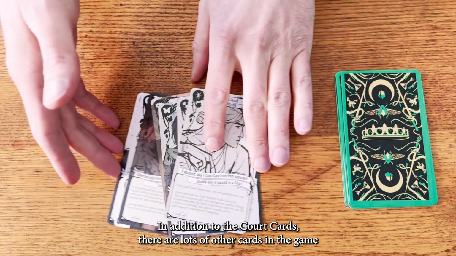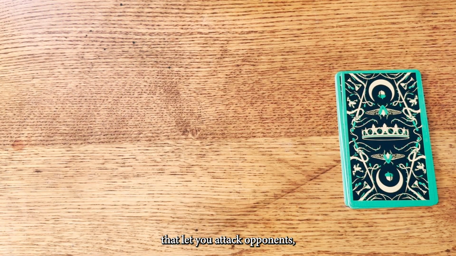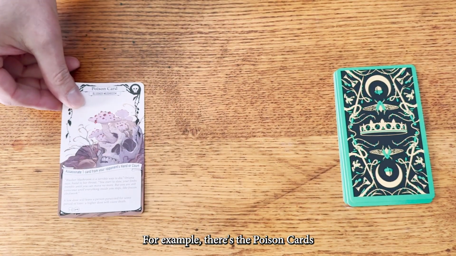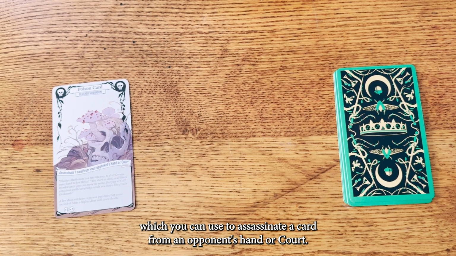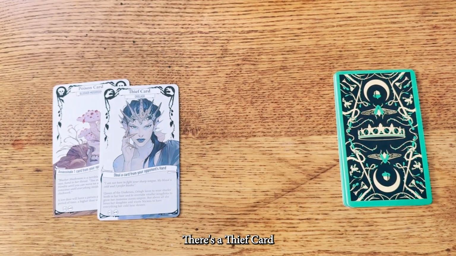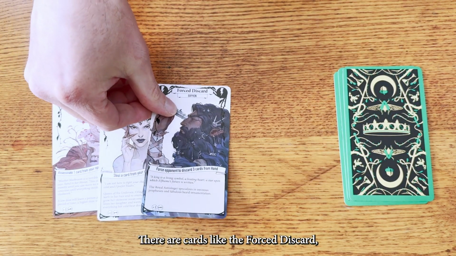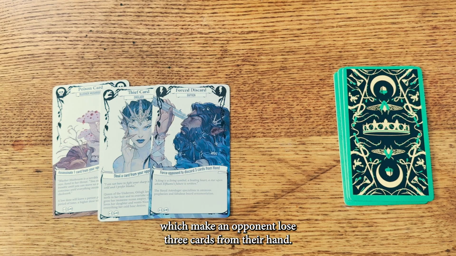In addition to the court cards, there are lots of other cards in the game that let you attack opponents, defend yourself from opponents, and pull off all other kinds of tricks. For example, there's the poison cards, which you can use to assassinate a card from an opponent's hand or court. There's a thief card, which you can use to steal a card from your opponent's hand. There are cards like the forced discard, which make an opponent lose 3 cards from their hand.